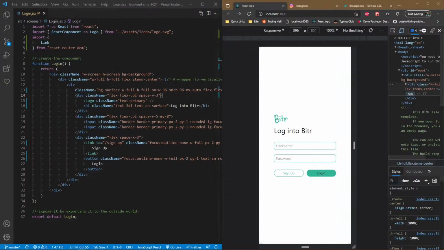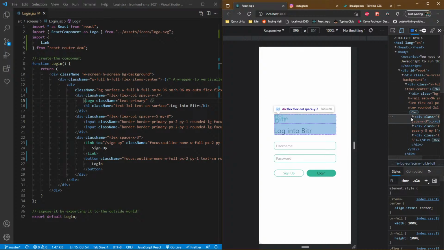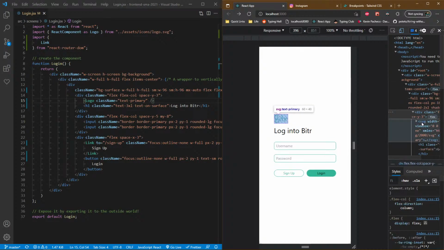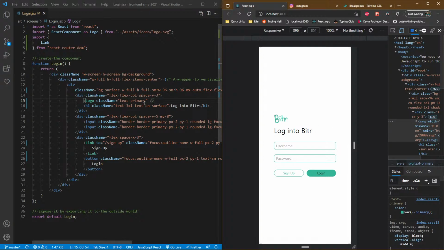So let's see if we can get this to be in the middle. Here's the logo. Now, how do we get this to be in the middle? Well, this logo, keep in mind, is just an SVG. If we look at it, it's over here in this container. There it is. It's just a regular HTML element. It's not an image, it's an SVG.